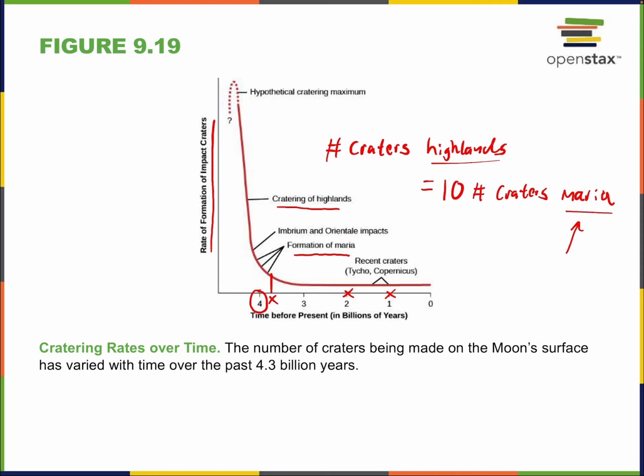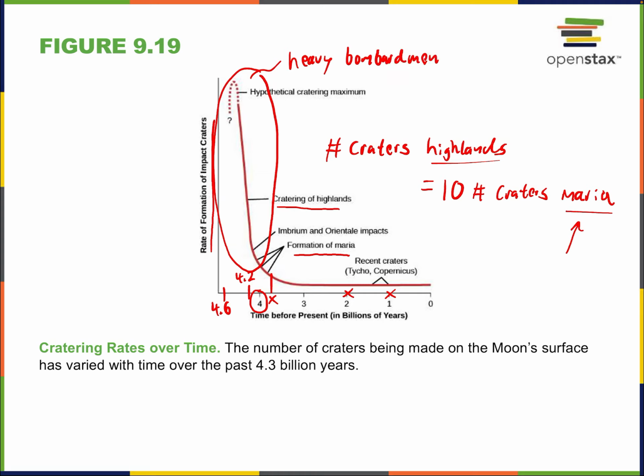And then what's happened is astronomers have observed this inconsistent rate of cratering throughout the solar system. And it actually turns out that from about 4.2 to about 4.6 billion years ago, so for about 400 million years, 500 million years, there is this very special era of the solar system called heavy bombardment.